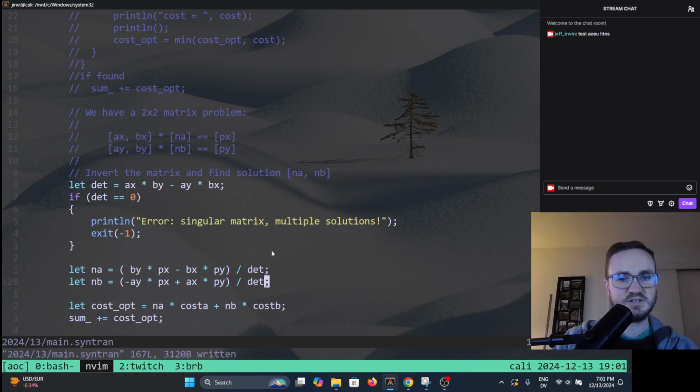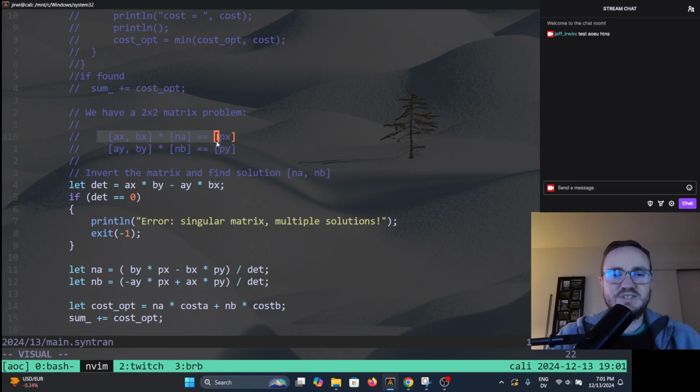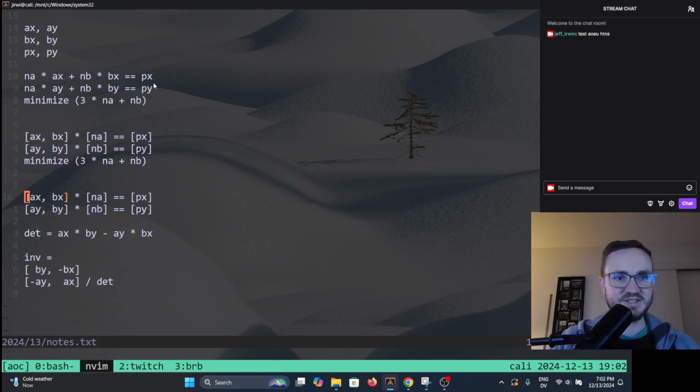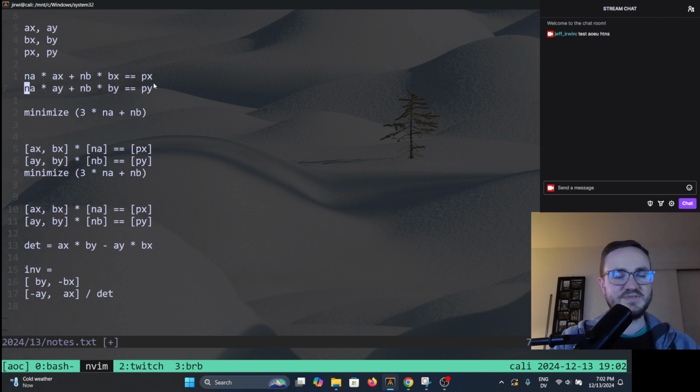Divide by the determinant. If you don't know that, you have to look it up, or you can derive it from algebra. Let's not look at the matrix equation. You have to look at it as a system of two equations, and then solve one for one of the unknowns in terms of the other ones.